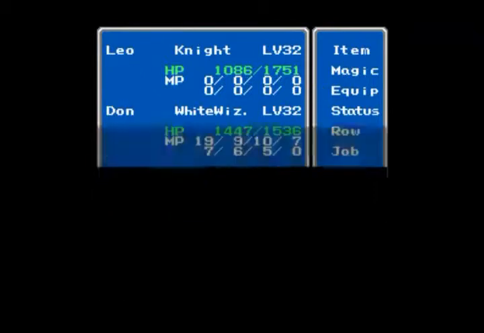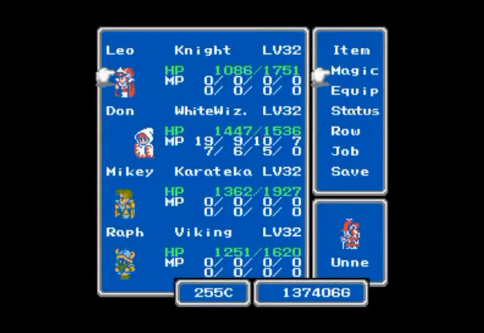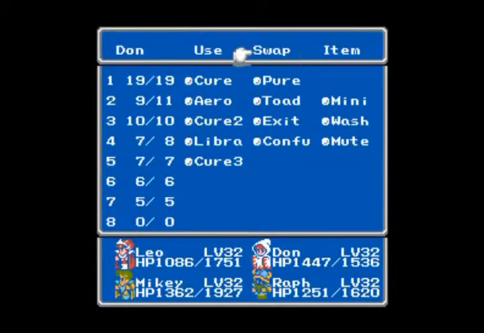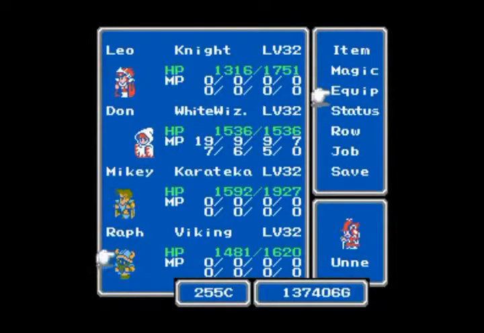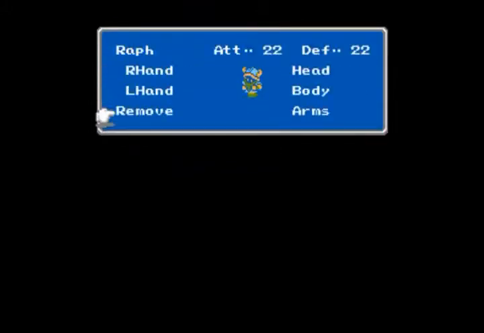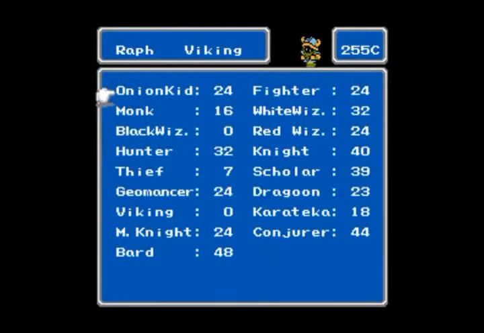Alright, so we found a chakra. Mikey already has a chakra equipped. Okay. Well, we might as well heal right now, too. If need be, I might get... You know what? I'm gonna see if a Dragoon is any better against these enemies.